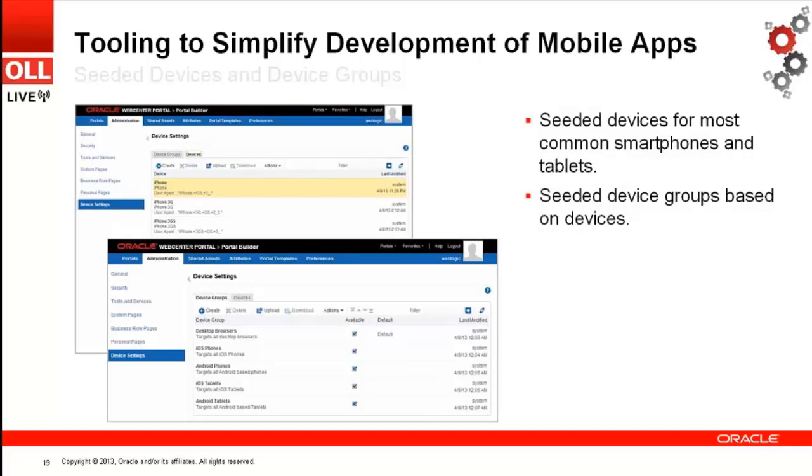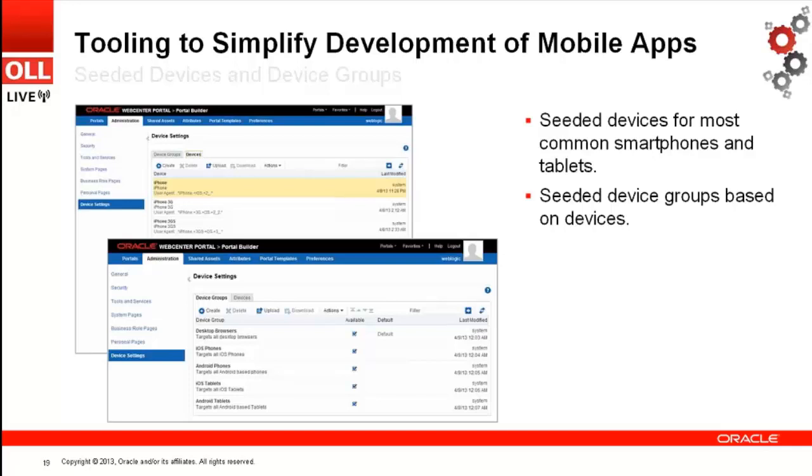So I mentioned mobility, and mobility I'll come back to again and again for Webcenter products. But here, what we're talking about is defining different devices, and we can have rules that cause the portal to present itself slightly differently. So you can see in the top screenshot a list of devices, and you can extend this. Obviously, the number of mobile devices is growing at a huge rate. Models change probably daily, so you can define new devices, and then you can group them together.